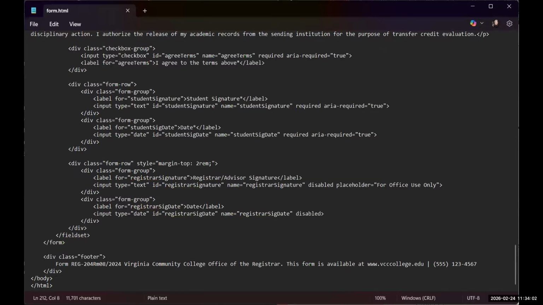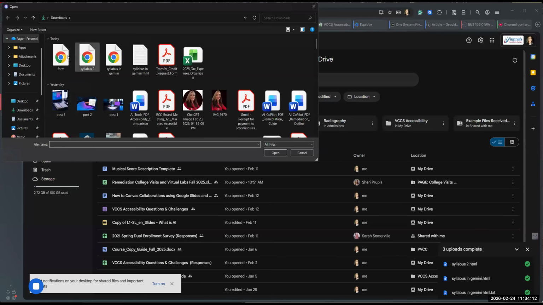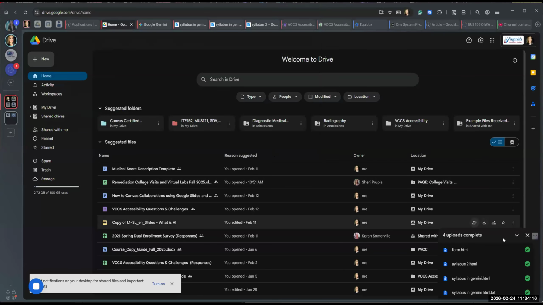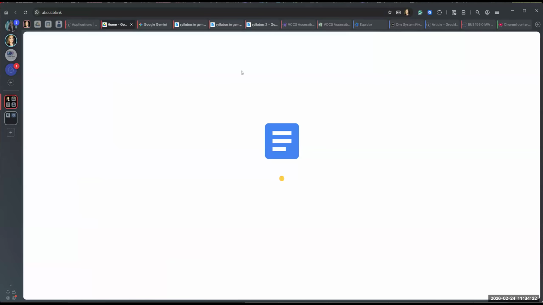Now I'm going to go to Google Drive. Upload the new file. Click on the file, look at it, open it as a Google Doc, and we'll see what happens.